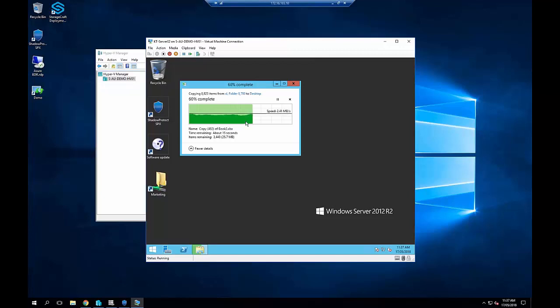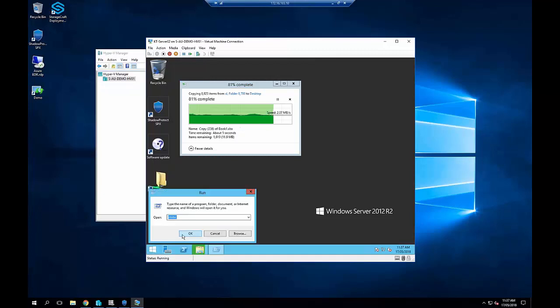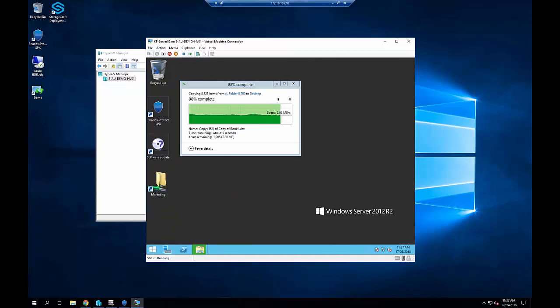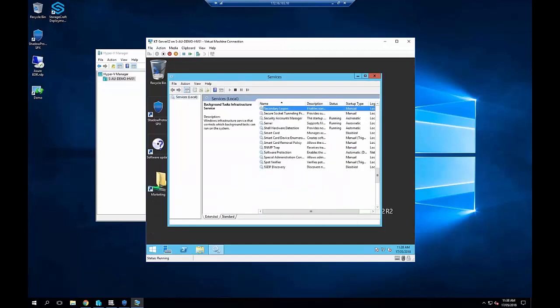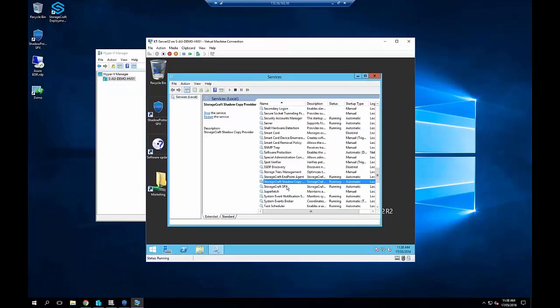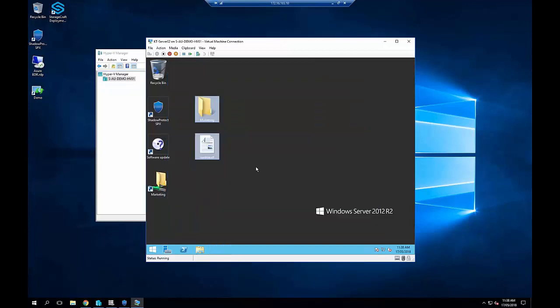So what ShadowProtect's doing in real time is tracking these sectors as they change on disk. If we just take a look while that's running, services.msc, we've got in here the ShadowProtect service. If we look down here, StorageCraft SPX, that's what's going to tell the backup to run, and that's how we configure it. We've then got the Shadow Copy Provider, which is going to talk to Exchange, SQL, SharePoint. We've also got the endpoint agent, and that's for ShadowControl for the centralized monitoring. So that's the underlying functions there.